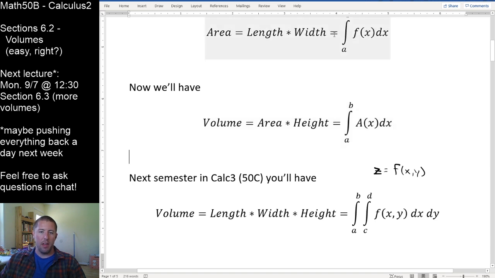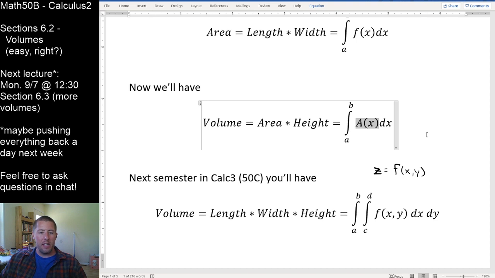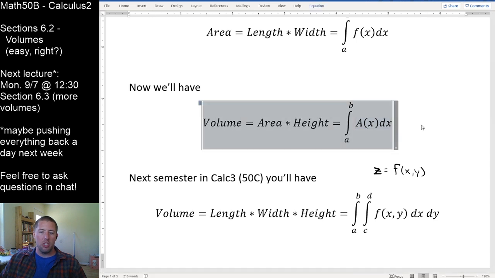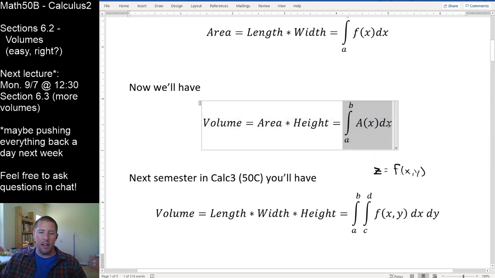Area, rather than just a length, is what we're going to need in our integrand. That's really the only thing we need to know for today. The bottom line is that determining what A of x is going to be kind of hard, and we need to be pretty good at geometry to figure out A of x. Doing the integration should be just as easy as it's been for the last 4 or 5 sections. Finding A of x is really our only real challenge today, as well as deciding whether we should be doing x things or y things. Should we be doing dx or dy bounds on our integral?